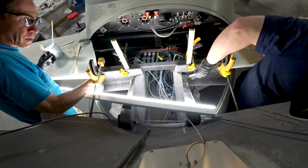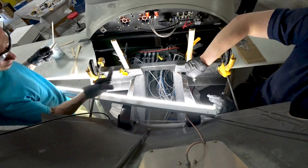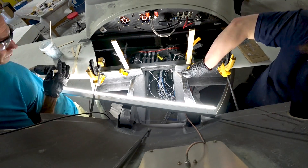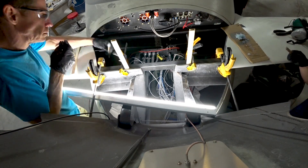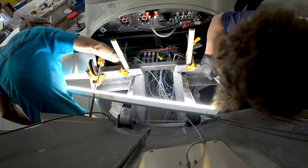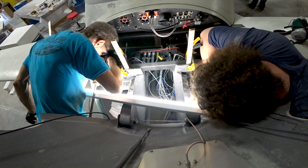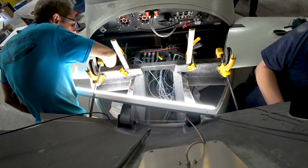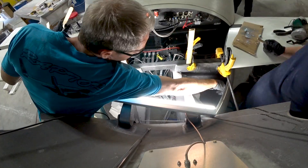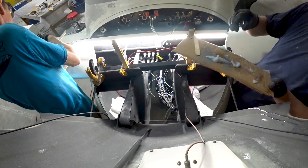Once that's out of the way we can do the proper layups — the remaining fill using resin and flox mix, and then we're going to do six plies of medium-weight carbon fiber on both sides, wrapping it around those brackets to tie them in heavily. That basically ties the whole nose area together and puts a strong support area there for that forward spar in the foreplane. There'll be two bolts going through on the very outer edges, just inside of the skin, and they'll have sleeves in them as a bushing to help support them.